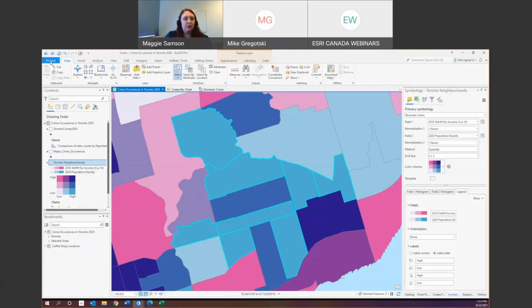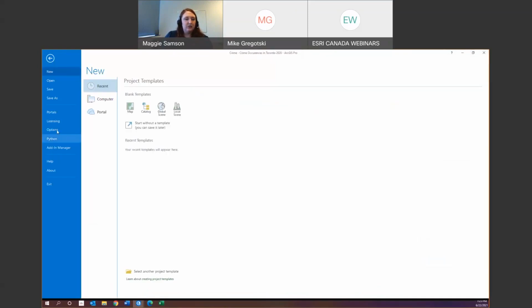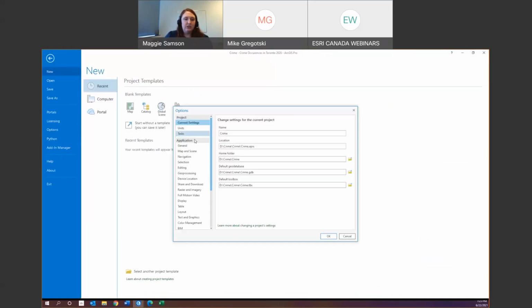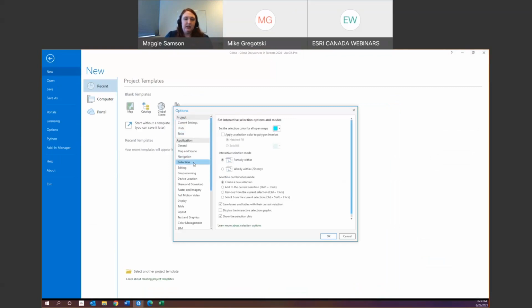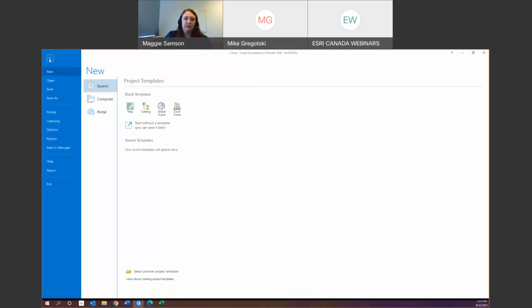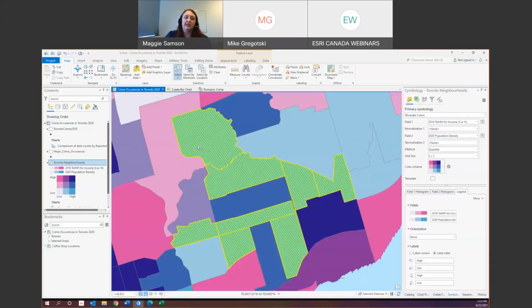So in ArcGIS Pro 2.8, we have an option in our settings over here where I can go ahead and change my selection type, and I can change my selection setting to have a different color. This is not new, but we do have the option to add a fill now. So you can add a hatched or solid fill. I'm going to add the hatched fill, and we can take a look at my map and see how much clearer it is right away that these are the selected features. Just makes it a lot easier to see what you're dealing with there when you have polygons that are selected.